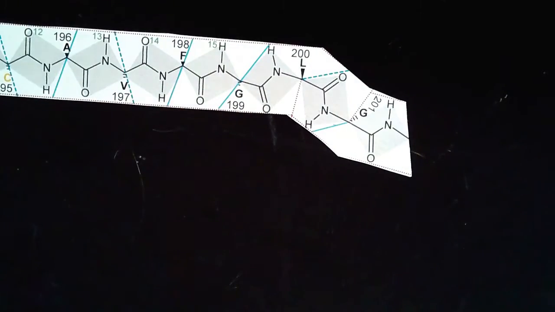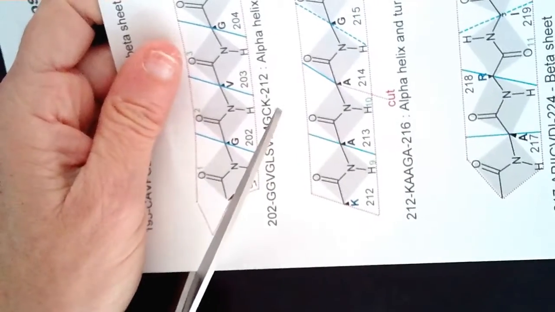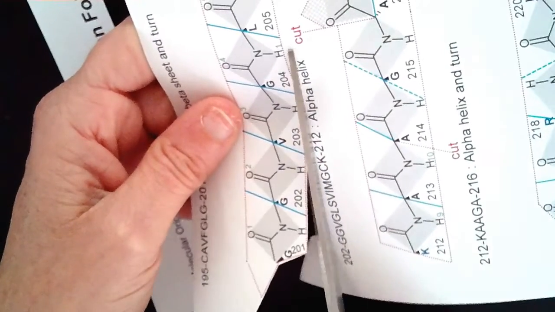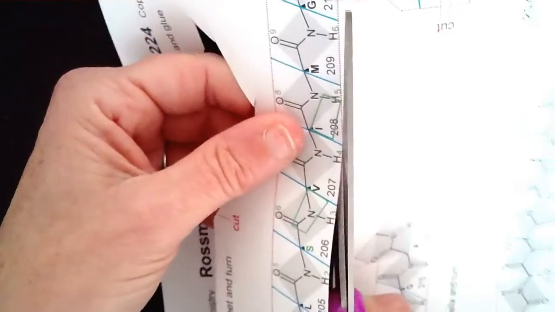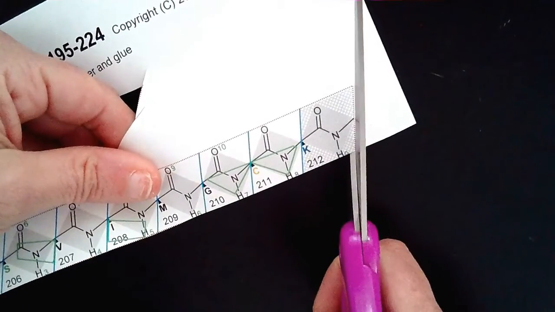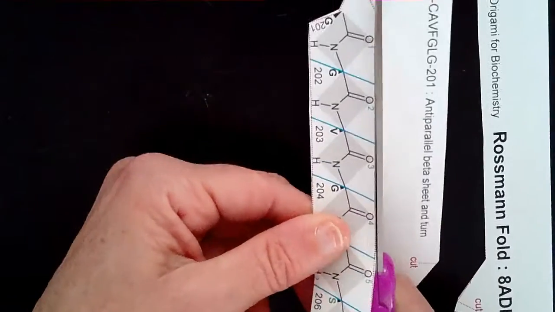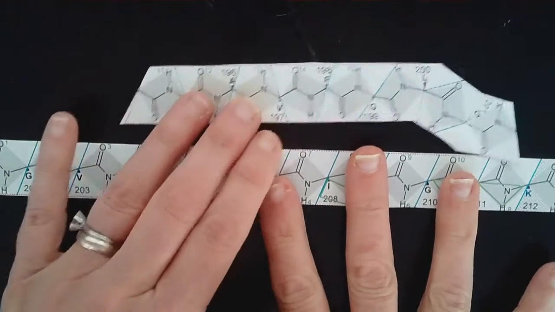Okay, so now we need to go ahead and cut out the second chain from your paper so we can properly put chain one onto chain two. I'm going to move chain one out of the way, and chain two is a big long chain. Let's go ahead and cut that out. So this chain starts with amino acid 201, which is interesting because that's the amino acid we just ended with. So I think you can see we're going to adhere the 201 amino acid from chain one to the 201 place on chain two so we can have a nice connection. There we go. Okay, so now you should have chain two, which is very long, and chain one, which is shorter.